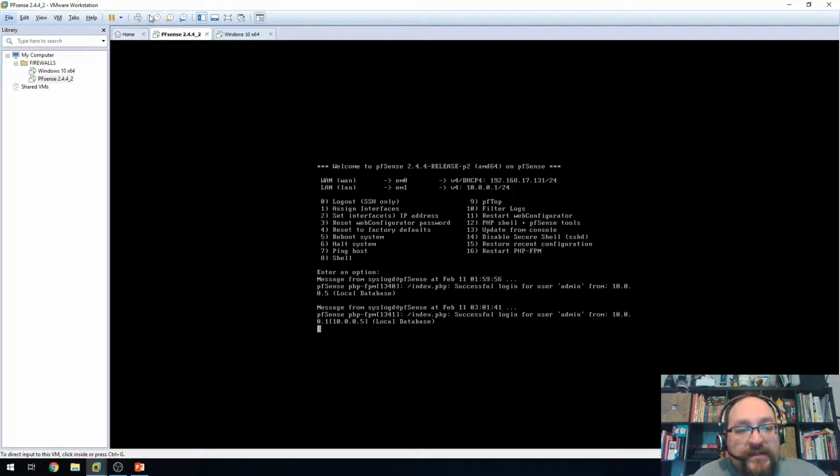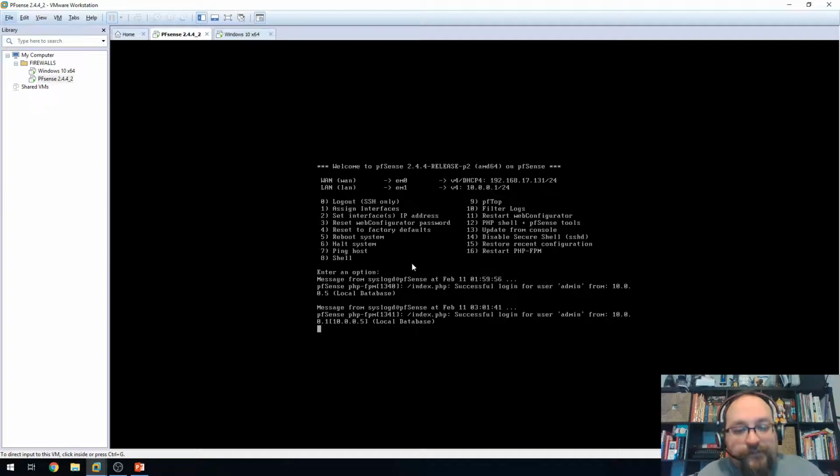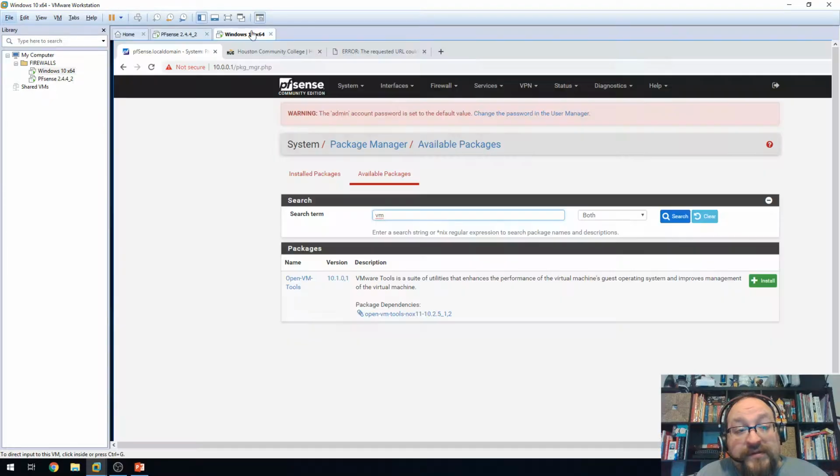In our settings, it's always a good idea to take snapshots. We'll call this one after Squid lab, because we did do some significant updates to get Squid to run, and I did not make a snapshot of that. Basically, here are our VM tools settings, and we'll see that right here.